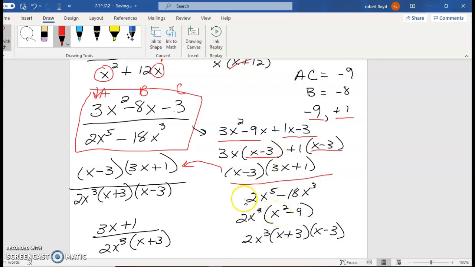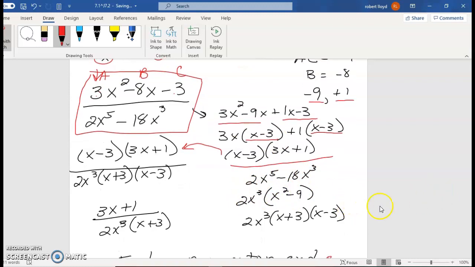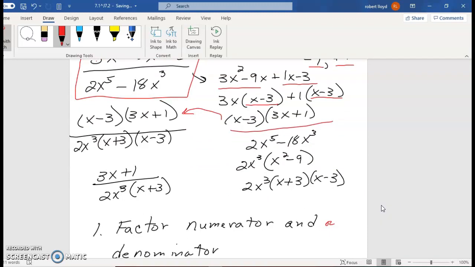And remember, if there's a squared term, you can probably factor it further. Well, there's no middle term here. So this is the difference of squares. So it's 3 times 3, and 1 positive and 1 negative. So we don't end up with a middle term. So now we have factored this one.